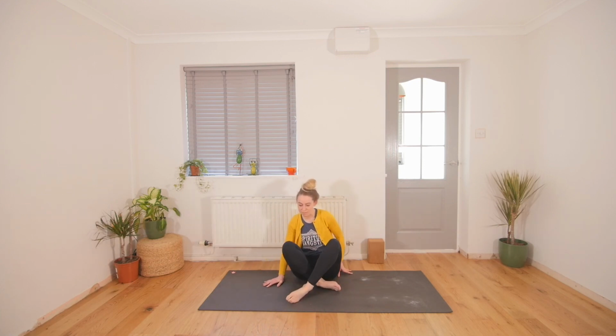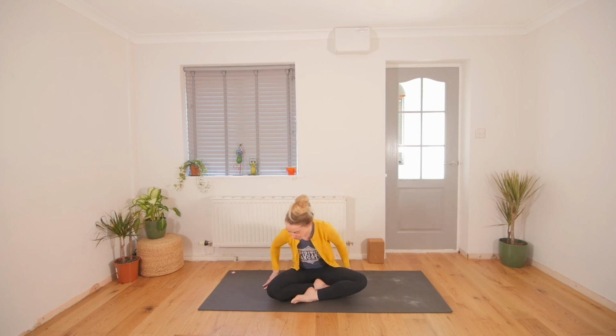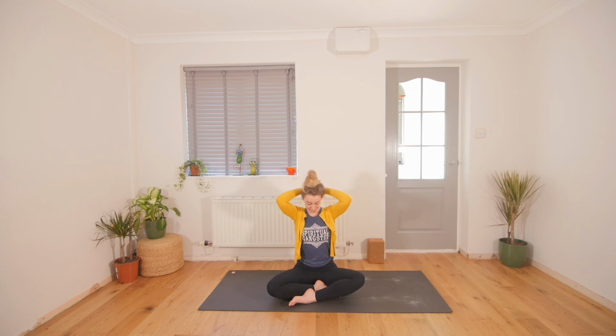And it doesn't have to be cross-legged, it could be kneeling or legs out in front, or you might like a cushion underneath your sit bones. So we're going to interlace the fingers and bring the hands behind the back of the head. And then lengthen your spine, sit tall, relax the tops of the shoulders and draw the elbows towards each other a little bit and imagine or try to bring the elbows up towards the sky. So we're in quite an active shoulder stretch.